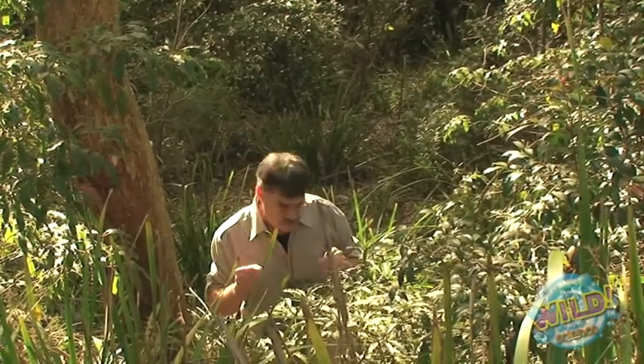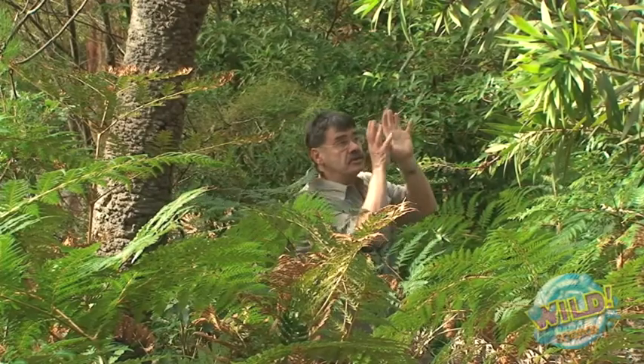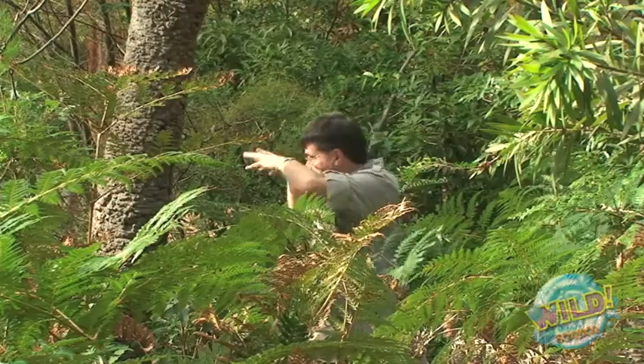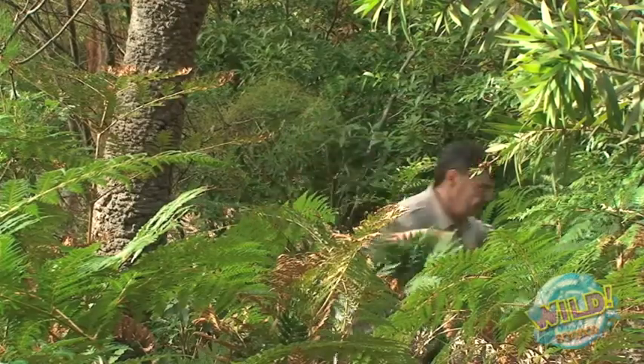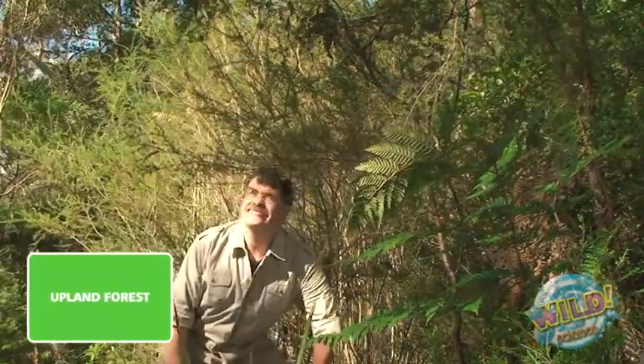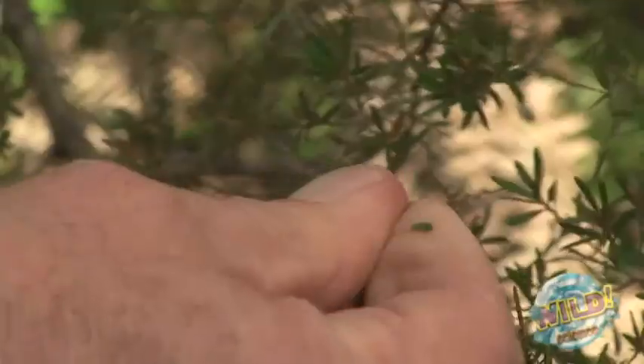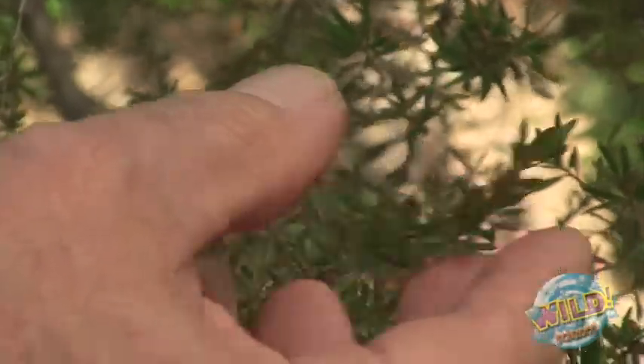Come with me on a little tour. I'm on my way uphill to an exposed part of the forest because the things that live up there are very different from the things that live down there. And here we are in upland forest. Just take a look at the plants around here. For instance, this one — tiny little waxy spiny leaves, and if you crush them they smell like insect spray.